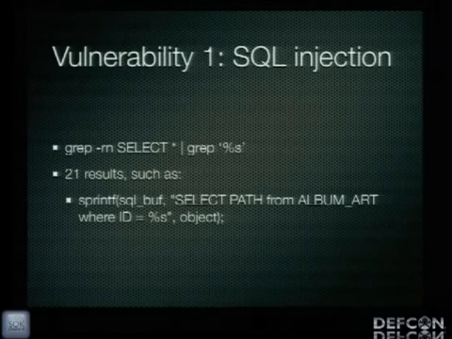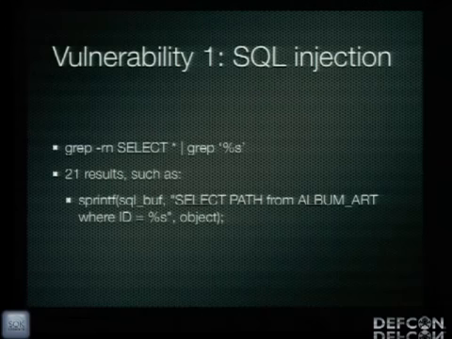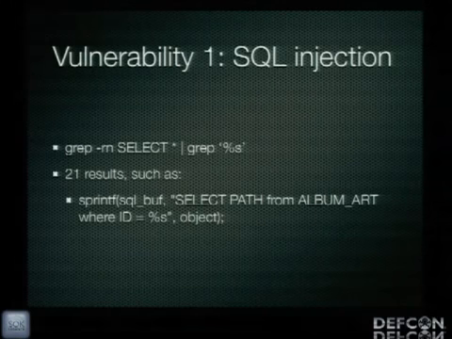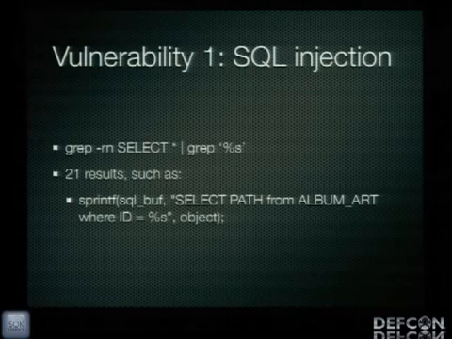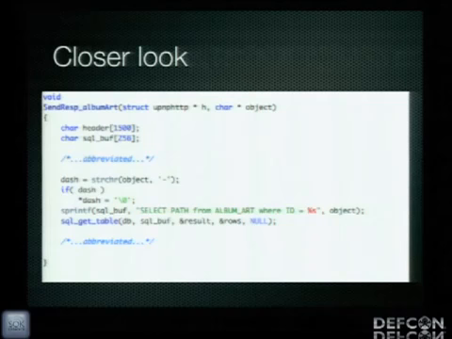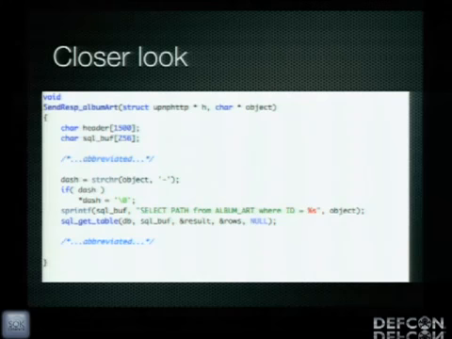So we can just start combing through the source code and looking for some suspect SQL queries. And we find a number of potential opportunities for SQL injection here. And one in particular stood out, so let's take a closer look at this. What this function does is, when your DLNA client wants to browse album art, it sends an HTTP GET to the server. The server pulls out the numeric album art ID from the URL and then performs a SQL query on it to find the location of that album art on disk.